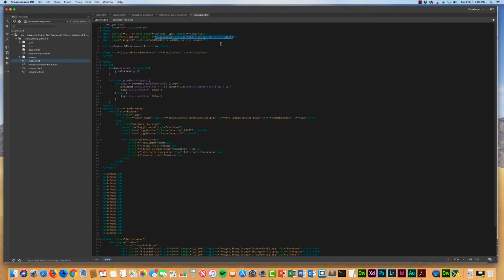This is a chance for you to create unique descriptions for each one of your pages. It will help Google bots and search engines find your pages a little better based off of this description.